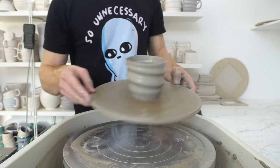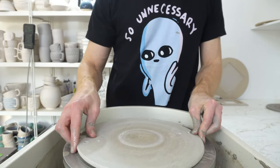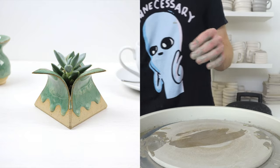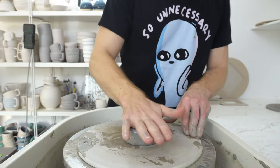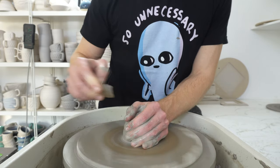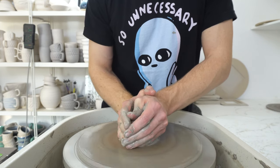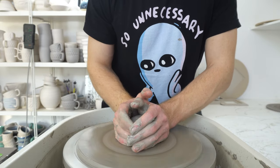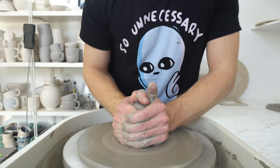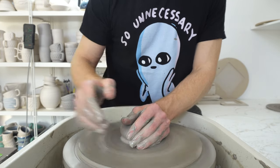There was lots of downtime while running the mill because it would take a while to cut the clay each time. I used that to learn about the rest of ceramics — I was hand building and looking at stoneware as well. So I was doing earthenware firing for the coasters but at the same time using stoneware clay and glazes to make hand-built planters and things like that. Then I started making my own glazes and got hold of an old broken wheel, which I repaired in a slightly bodged sort of way but got it working.